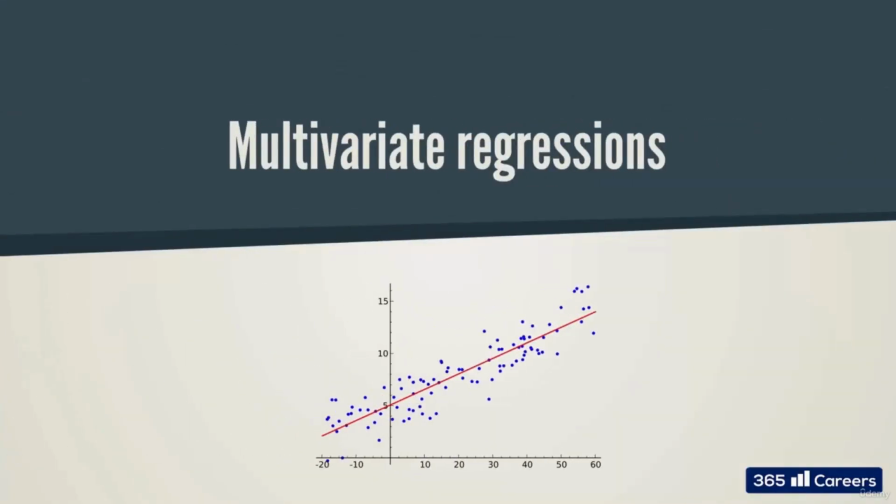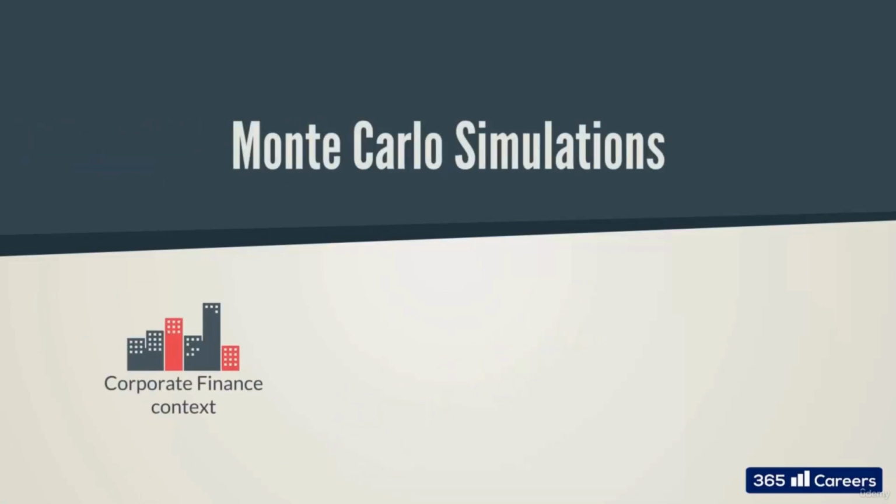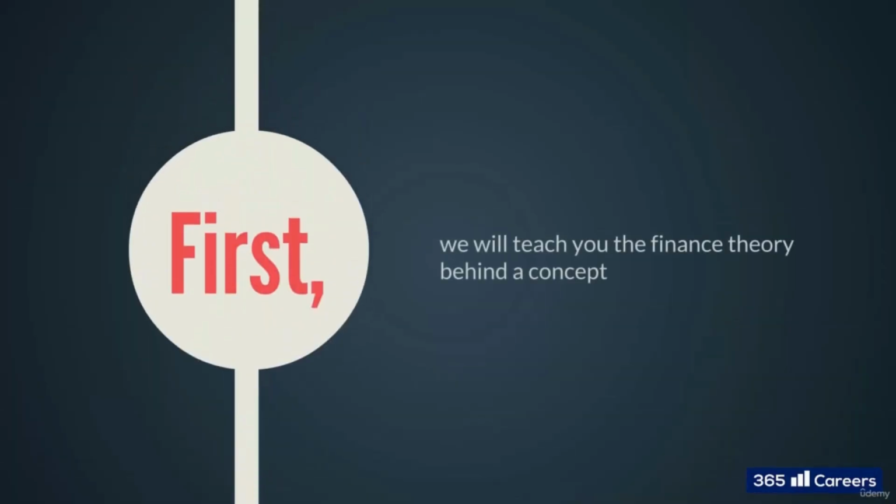Sounds amazing, right? Wait, we're not done yet. We'll also learn how to work with multivariate regressions and how to perform Monte Carlo simulations. In fact, we will do 3 Monte Carlo simulations, one in a corporate finance context, another in order to estimate the price of a stock option, and then a third in order to price a stock. You will learn how to do all of this.